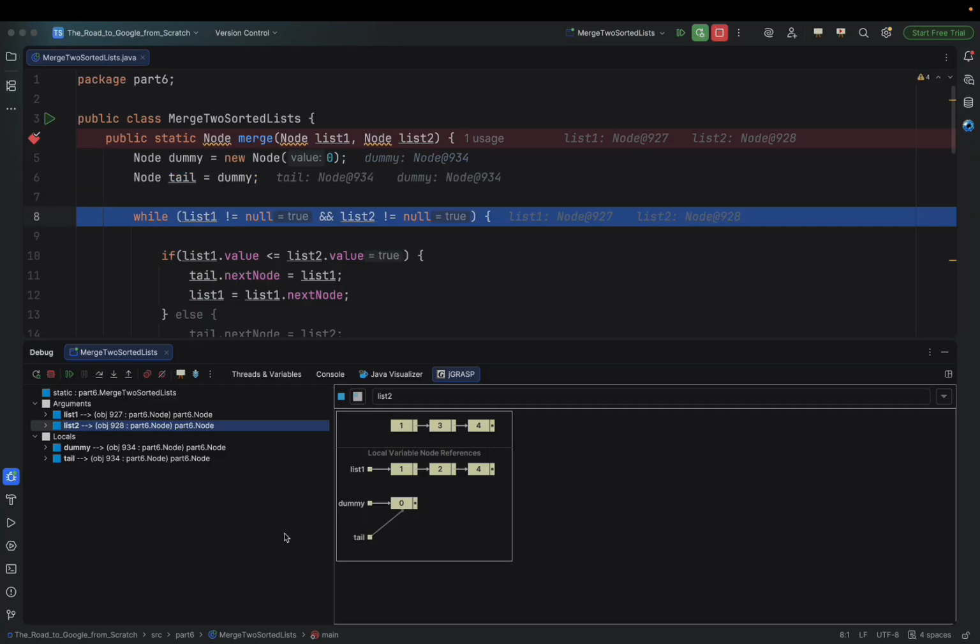The second thing is to create another pointer, another variable in other words, which in our case I named tail, but you can also call it the current element, because tail points to the current element for the current iteration.